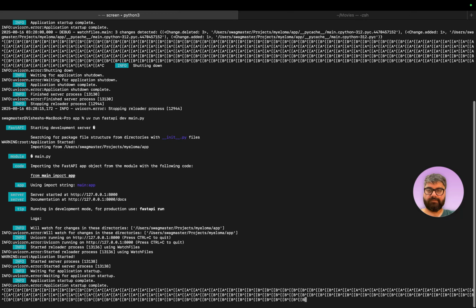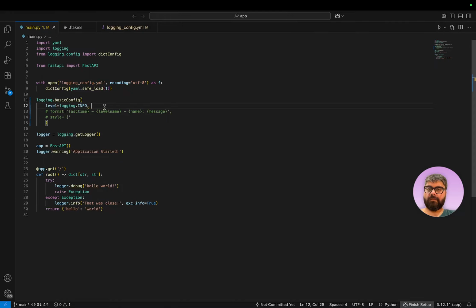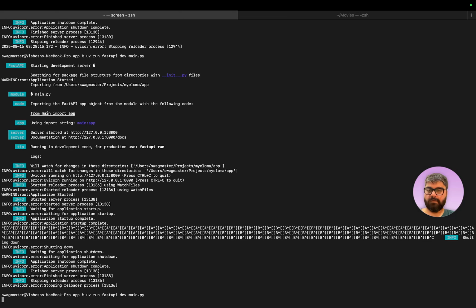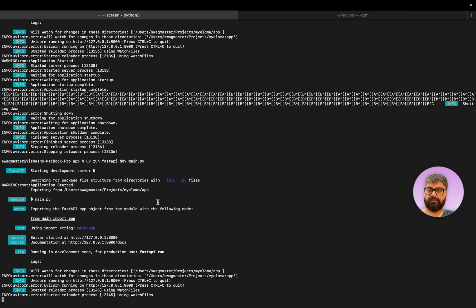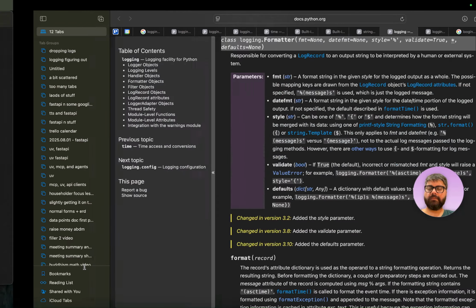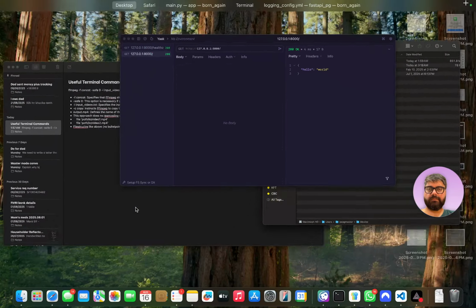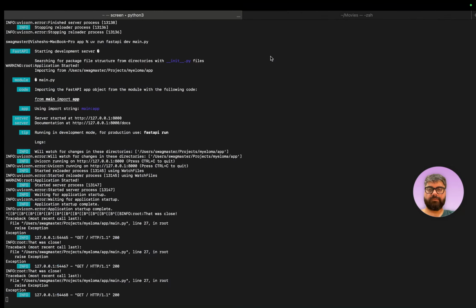What is going on over here? Is my server stuck or something? Started a reloader process. What is going on? Let me check with Yak. See if I can hit. Yeah, I can hit the endpoint, no problem.